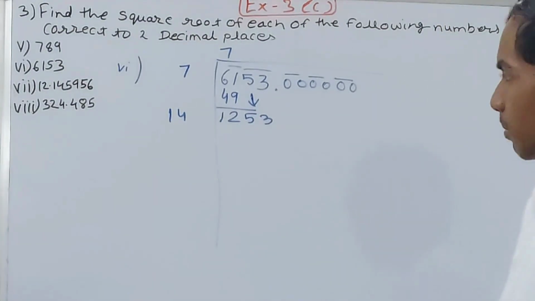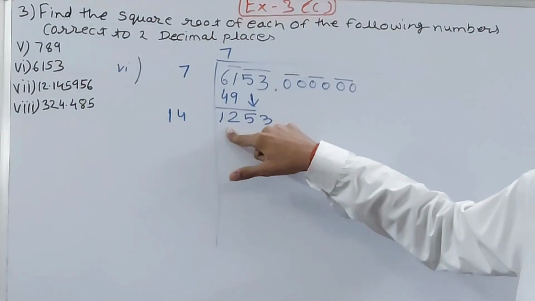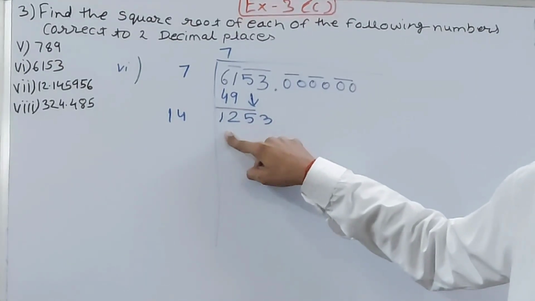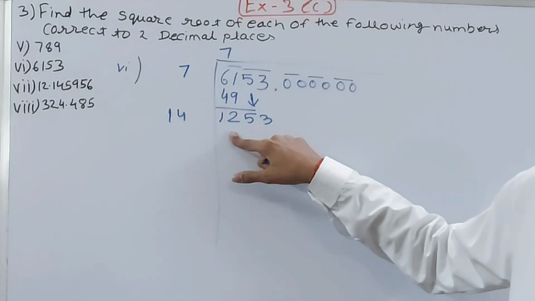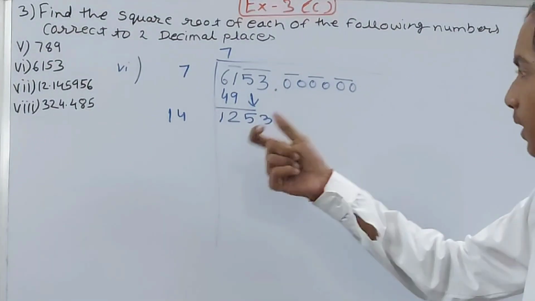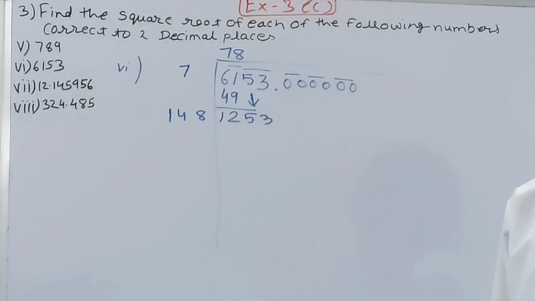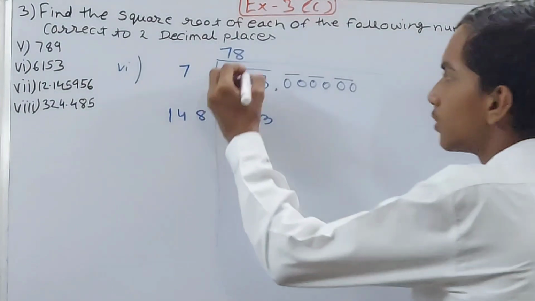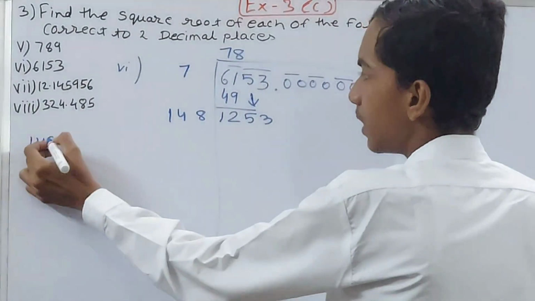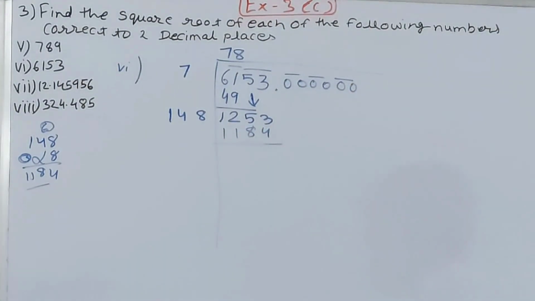Again, we have to think of some number that can cut it completely, right? So see, 125 over here, right? And 14 8s are how much? 112. And 14 6s will be more than 112, that will be 116, 26, right? Which is more than 125. Therefore I will take this out by 8, right? Because 8 is the nearest number. If I take 9, 126, then I will get more than these first 3 digits, and that will not give us the required number. So that will be what? Let's quickly see. 148 into 8. Let's quickly calculate that. 84. Let's write it down. And now see, 13 minus 4 becomes 9.